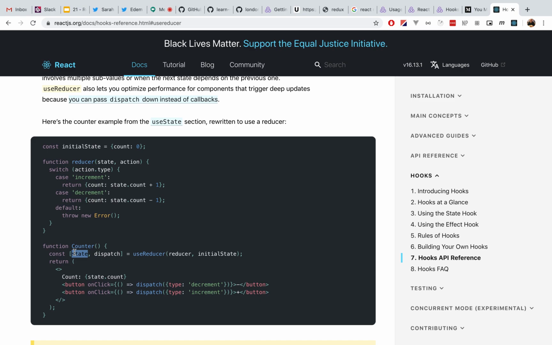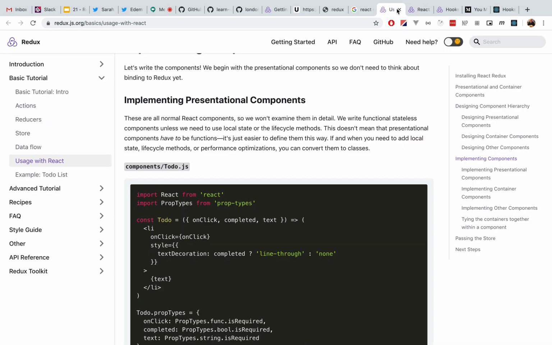State is now an object, so we just have this one useReducer call instead of all of our different useState calls. So this is kind of taking some of the ideas of Redux, but built into React.